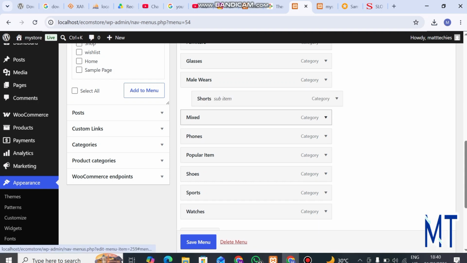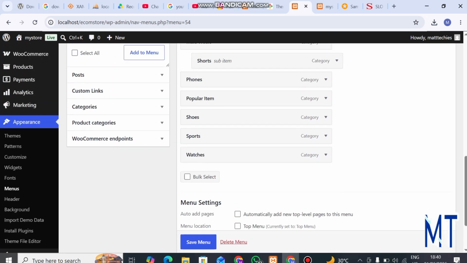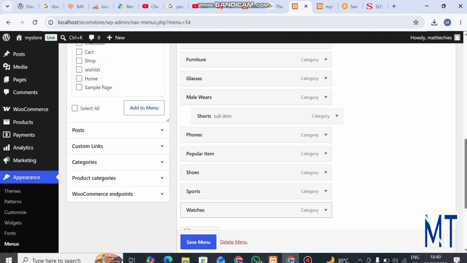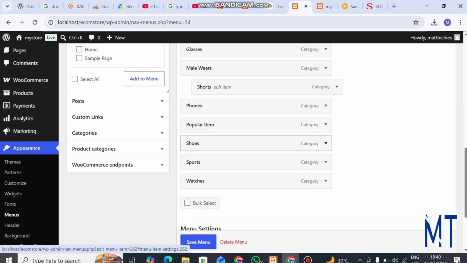I can remove this one from here. Remove. We have furniture, glasses, watch, sports, shoes, popular item. I can bring these shoes to that spot, or let me just leave it like that.